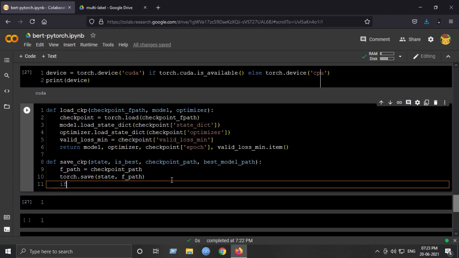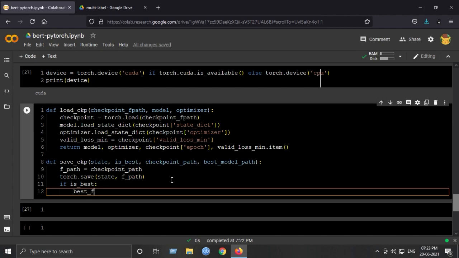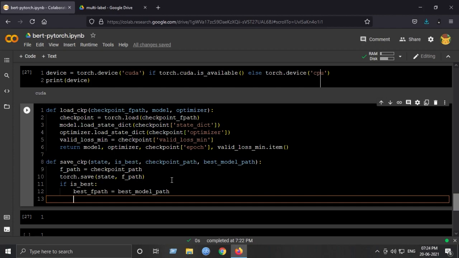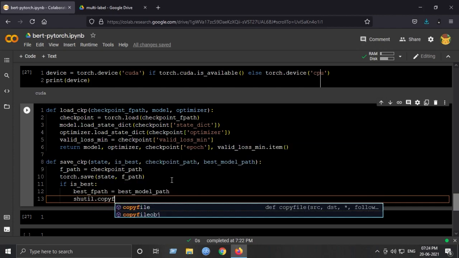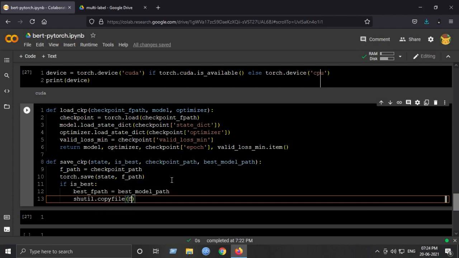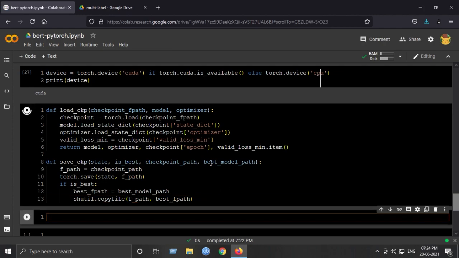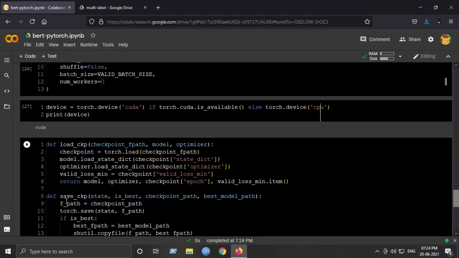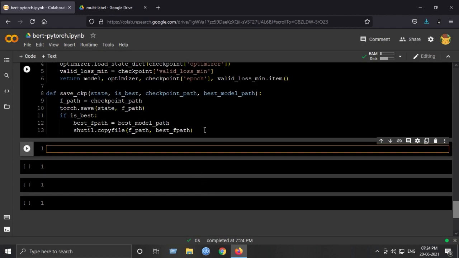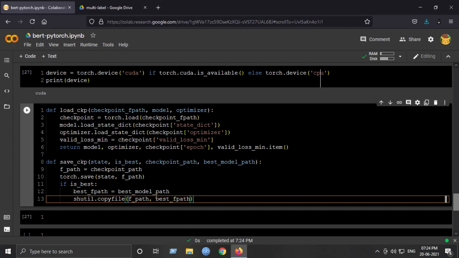And if it is the best, we want to copy the file. Cool. Now we are done with the loading and saving of our torch model history and the states.